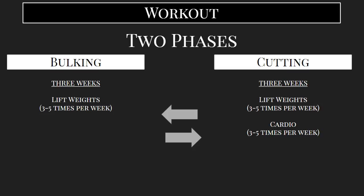So 3 weeks of cutting, and during the cutting phase, you are going to want to still lift weights, and you're going to want to lift hard. You're going to want to lift the same way you did during bulking, but on top of lifting weights, you're going to add in cardio.